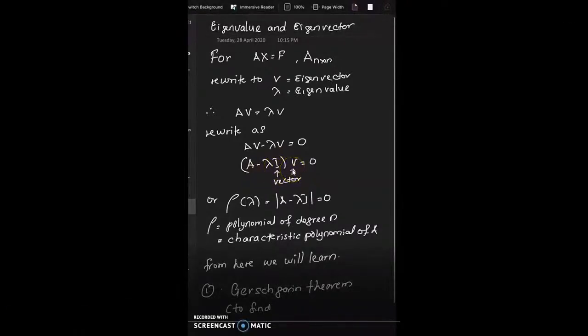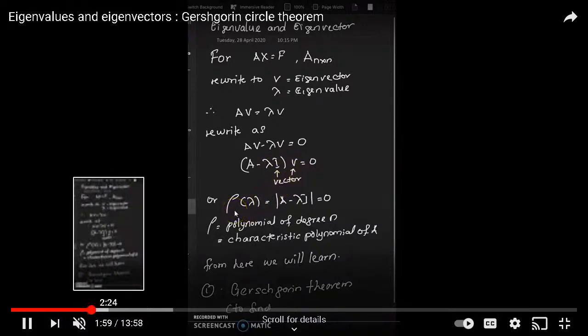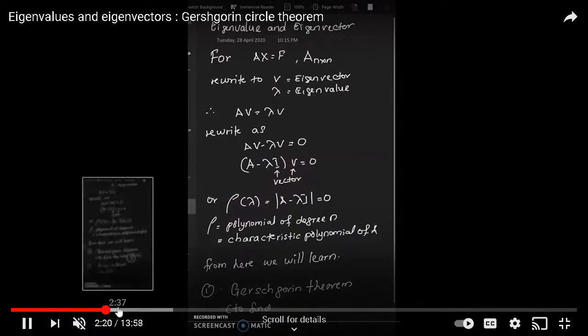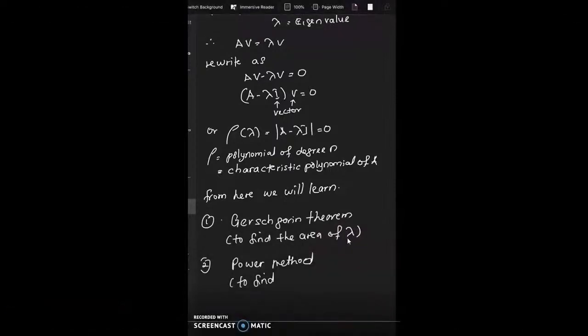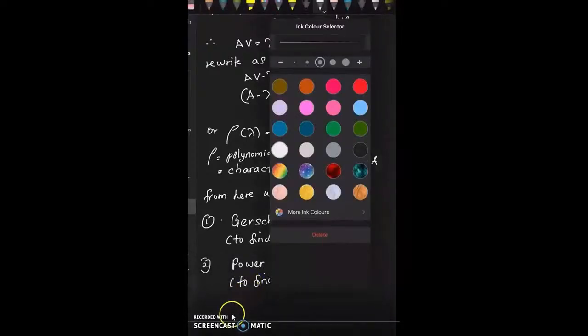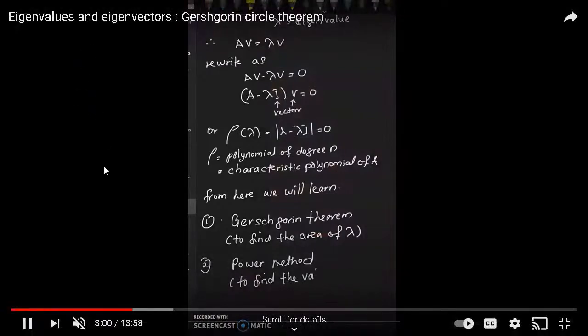We already learned before the location to find lambda. But now we want to find the value of lambda. This is my question now: how to find the lambda, the eigenvalue? We are using the power method after applying the Gauss-Green theorem to find the location of lambda. And now we want to find a specific eigenvalue.